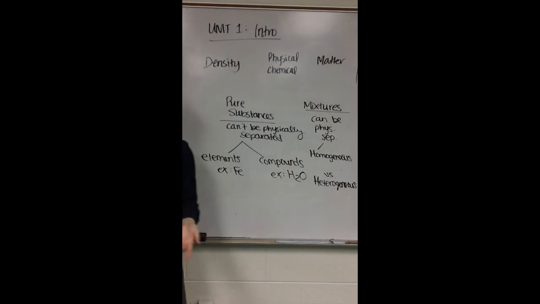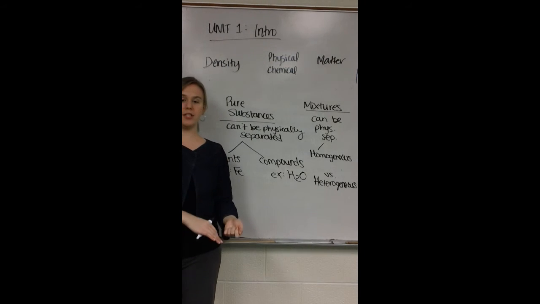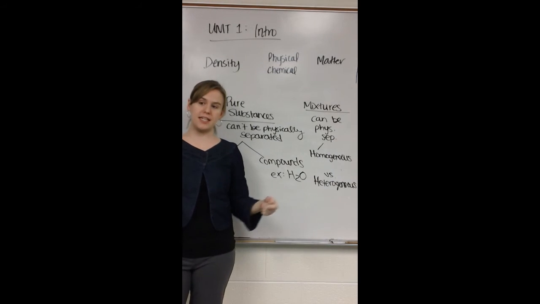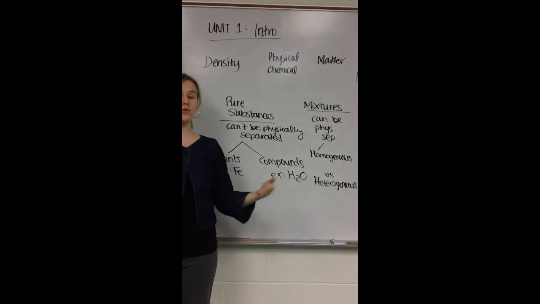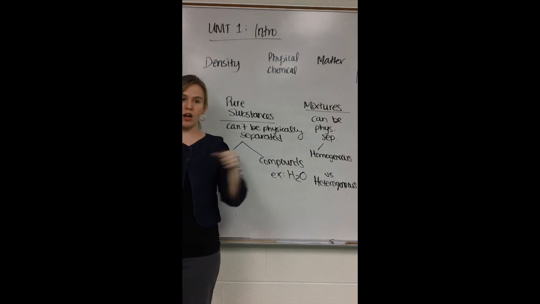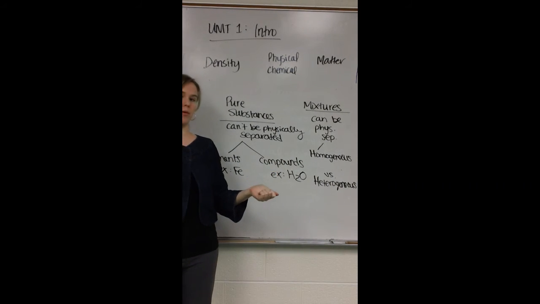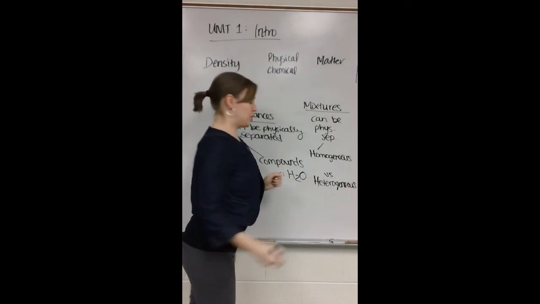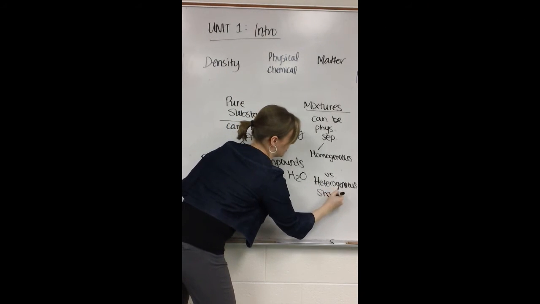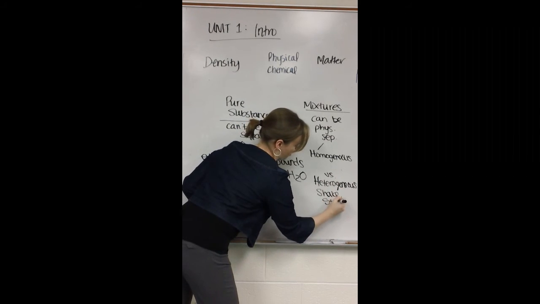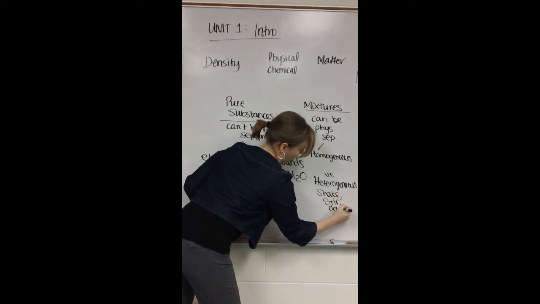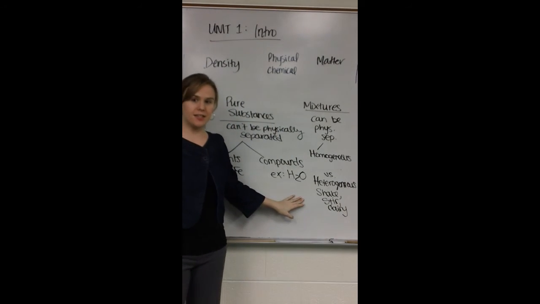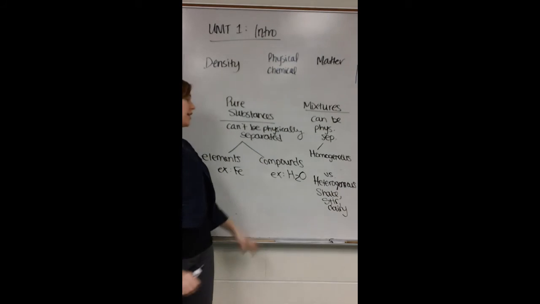Homogeneous mixtures are the same throughout, so your first drop is going to be the same as your second drop. Heterogeneous mixtures are the mixtures where you can see and they're very different throughout. So like a fruit salad, you can see the different parts. One scoop isn't going to have the same number of grapes as your second scoop. Keys for heterogeneous mixtures, you oftentimes have to shake them or stir them, or they're dairy products like cream or milk, paint, salad dressing, fruit salad.